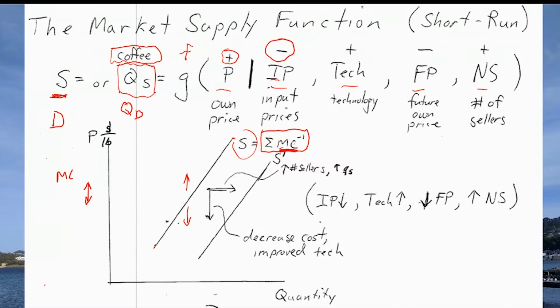And if input prices were to go up, then that's going to be reflected in the fact that supply is going to shift upward because inputs are more expensive. The costs are going to go up, in other words, marginal costs, measured again on this axis here on the left-hand side. Marginal costs go up as your input prices go up in the production process. So if wages go up, for example, for your workers, then the supply function here is going to shift in an upward direction. Now notice that if supply shifts up like that, it also looks as though the supply is shifting to the left. And that's very true.